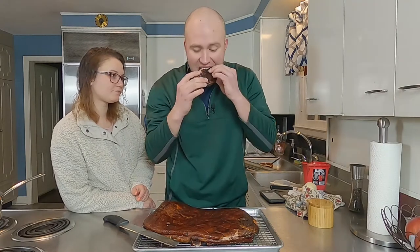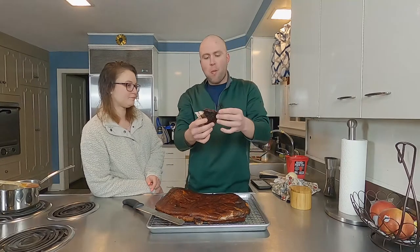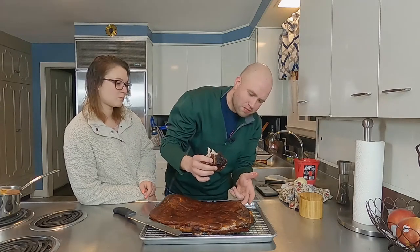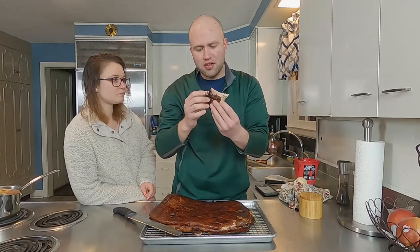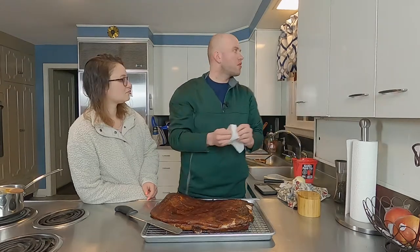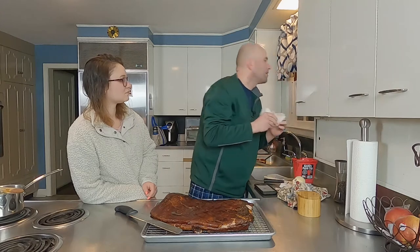So, what do you think of it? I like the meat. The meat's a little tough on this end just because this is the thinner end. But it's just dripping. It looks so good. I could eat this all day. Want a bite? No.